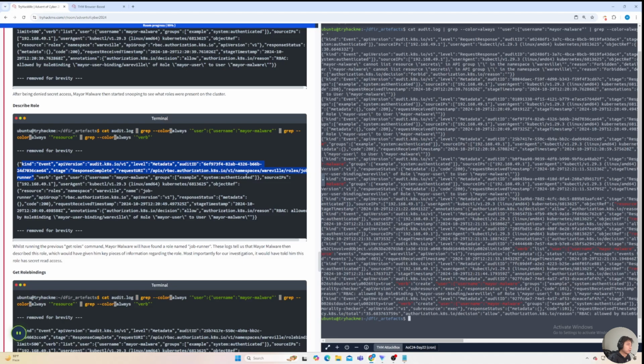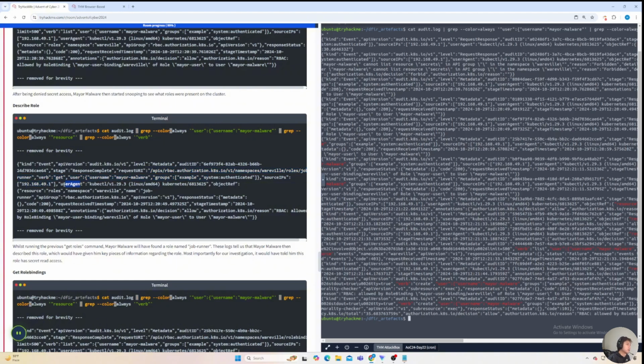This is the API call right here. And then here the user performing this API request is my malware, from this source IP address.